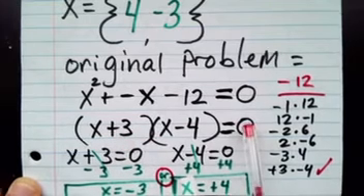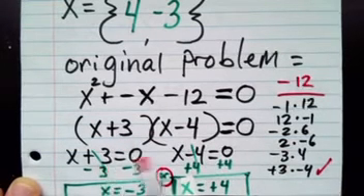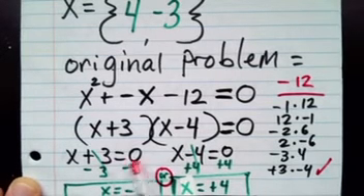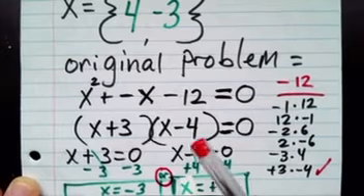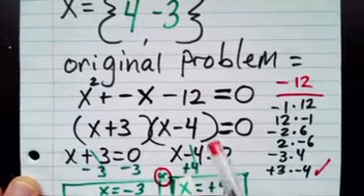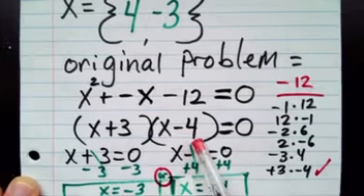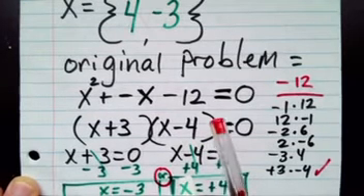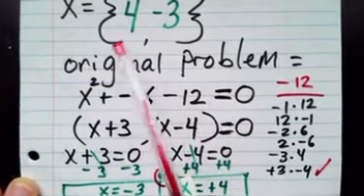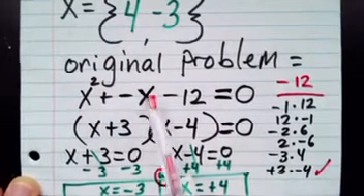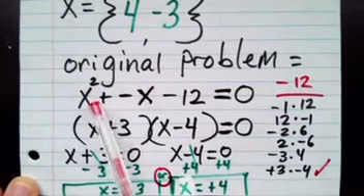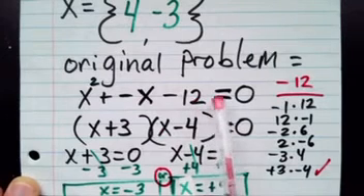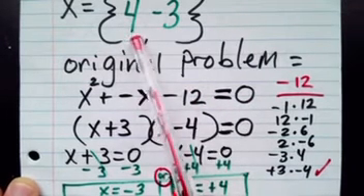So x plus 3 equals 0 and x minus 4 equals 0. That's what I'm showing you here, the two different equations. We subtract 3 from both sides to get rid of that 3, and x equals negative 3. Or we add 4 to both sides. That cancels the 4, leaving me x equals positive 4. So we've checked our answers. You can also, in checking your answers, substitute 4 for x. 4 times 4 is 16. 16 minus 4 is 12. 12 minus 12 is 0. And if 0 equals 0, then yes, x has got to equal 4.